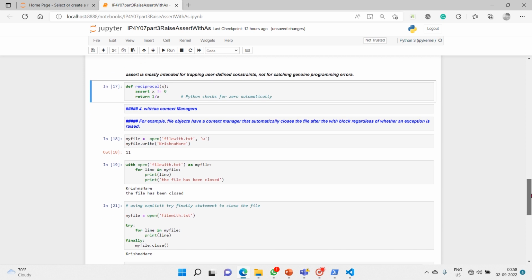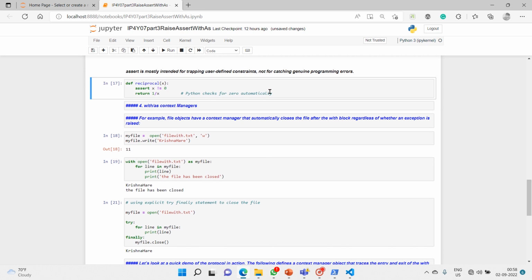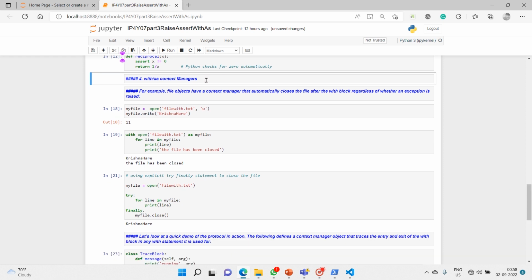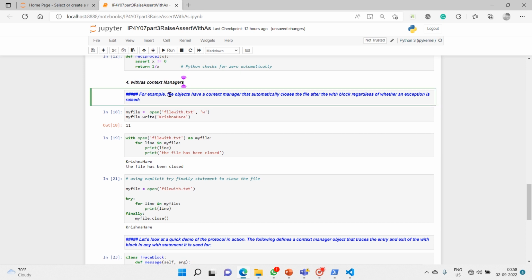So we will take another example that also by and large does the same task. Now the with/as context managers, the fourth one. For example, we'll check a file object. File objects have a context manager that automatically closes the file after the with block, regardless of whether an exception is raised or not.